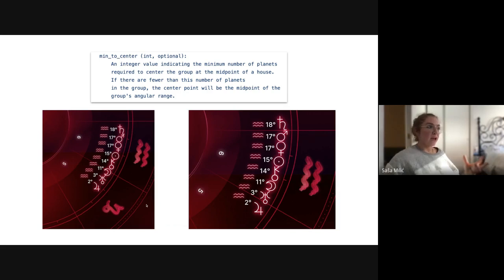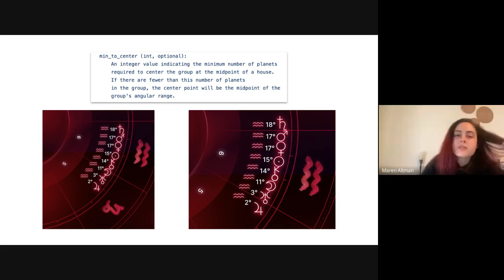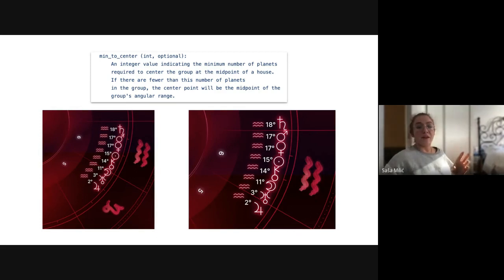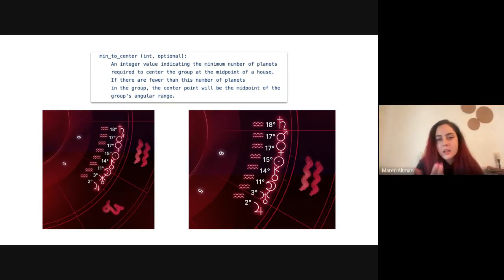So I had to add an extra rule that says that if there's a minimum of 5 planets in a stellium, it has to be centered in Aquarius. I don't know if anyone sees what's going on here, but if I use my naive algorithm, it bleeds into Capricorn. But if I actually center it in Aquarius, it has a much nicer view. I see on my software AstroGold, it does the same thing where if necessary, the house will go out, exactly. Yeah, which is fine, because it's clear that it's Aquarius.